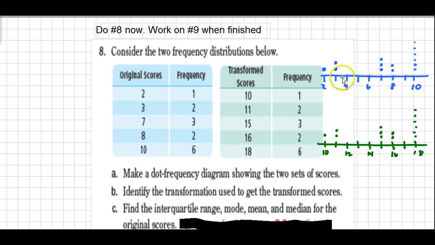So here's my blue original dot plot and my new transformed green dot plot. Notice that they do look identical to each other - the only thing that has changed is the number line at the bottom. Now let's try to identify what transformation got us from the original to the new. If you look at 2, 2 turned into 10. 3 turned into 11, 7 turned into 15, and so on. So what happened was all the X's got added 8.